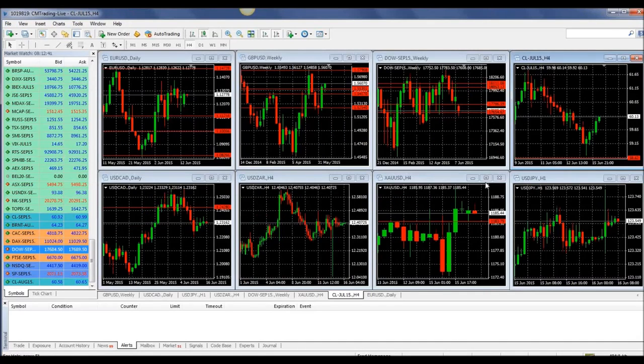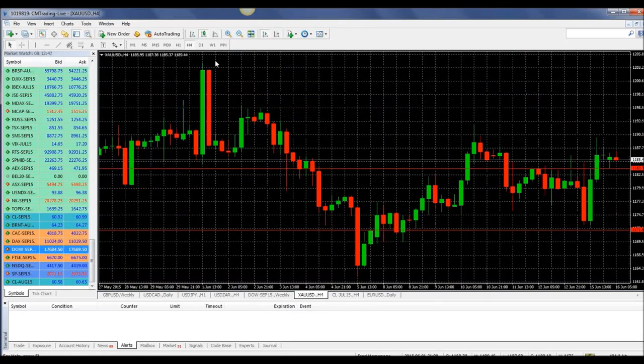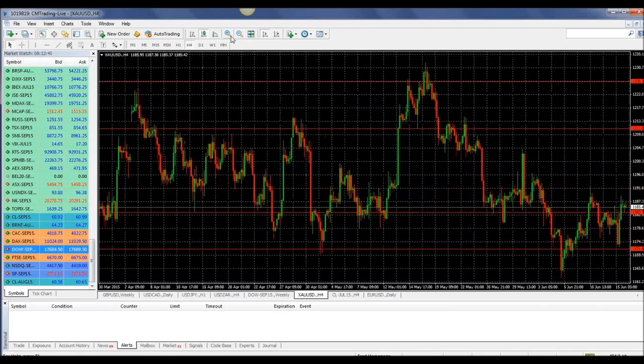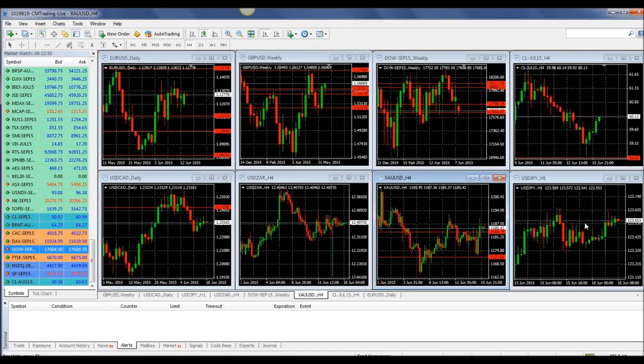Looking at gold right here, gold also flatlining, not doing much. It's in a very tight range here, okay, between 1171 and 1183. So it's a little bit hard to really see what's going on in these and the gold. I would wait for some sort of confirmation in the markets for a trend and then jump in it. And right now, all in all, there are a few small moves that you can take. So it's a scalping market right now.